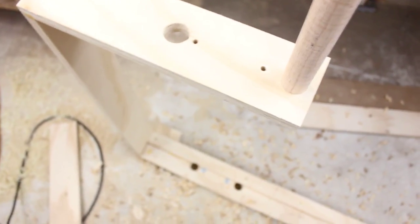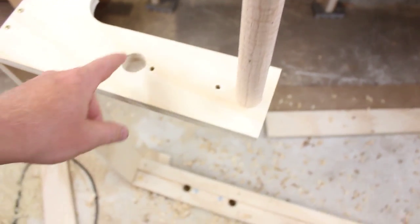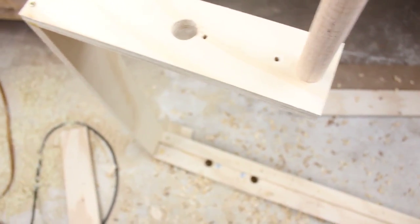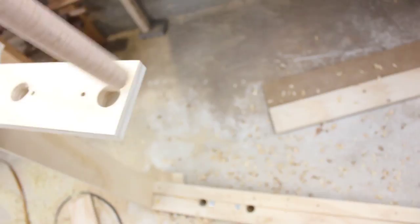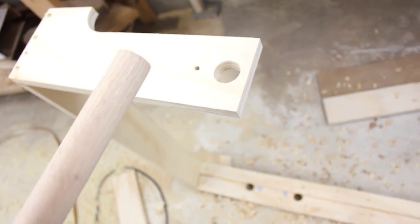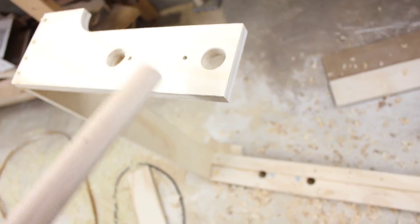Still haven't decided which side gets the fixed end. I want the fixed end so that when you're loading the rails you can just slide them in and out, and the dowels aren't going to be in your way. The only problem I have right now is I have the holes drilled — it's an inch and a quarter dowel, inch and a quarter holes — but the dowel is a little bit too thick. So I need to sand down half of the thickness and then slice them off so that they all fit in the hole.